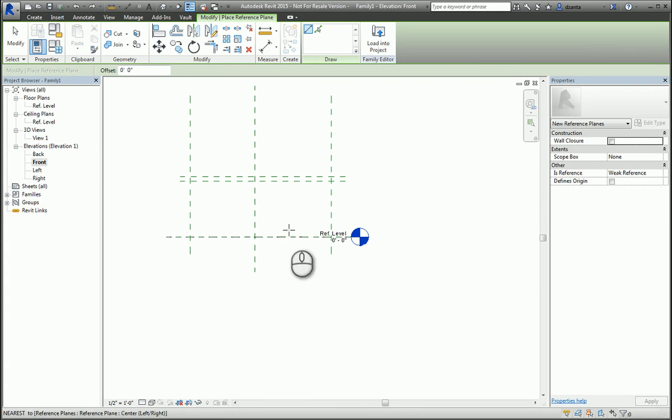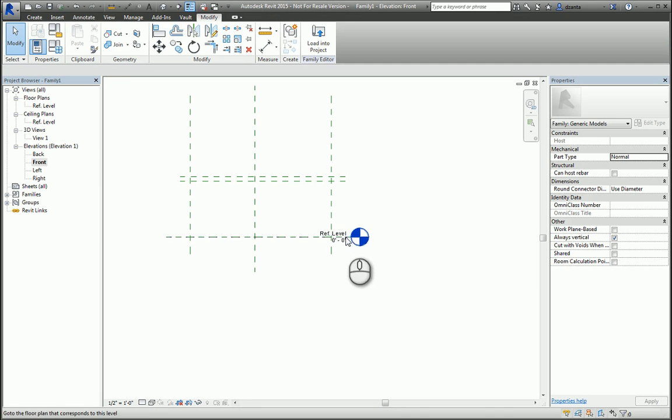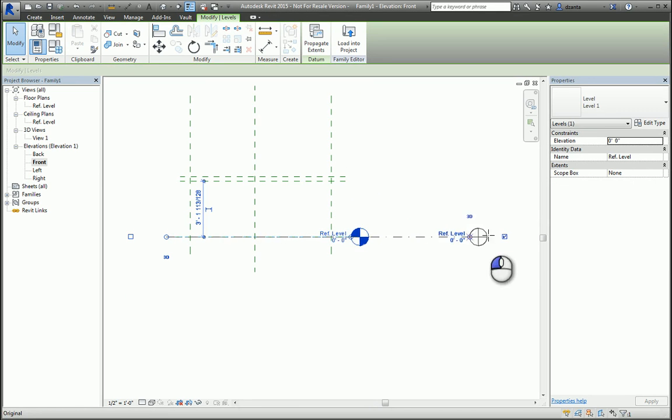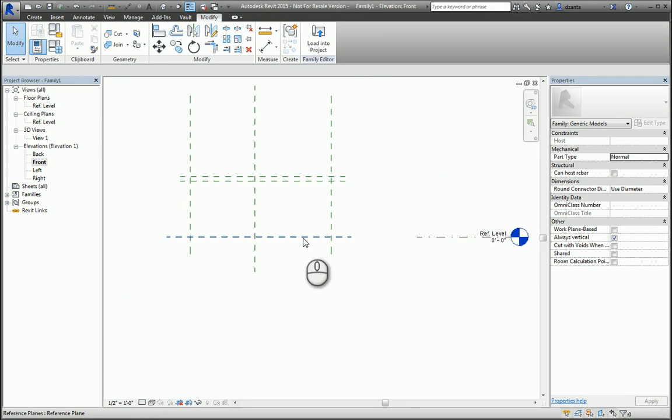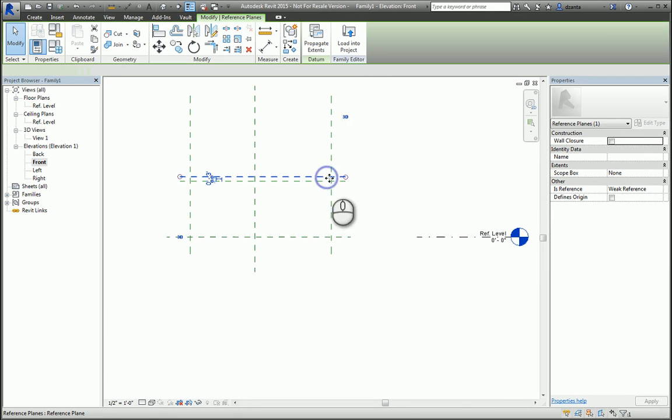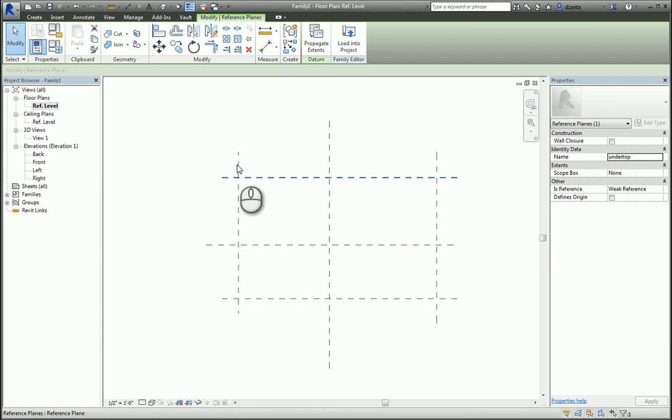When you're in an elevation view, by the way, make sure you move your level line away, because underneath you'll find another reference plane. You want to go ahead and name your reference planes properly. And the reason we give them names is so that it's easier for you to work with and easier for you to remember which reference plane you're working with, and it gives you a sense of bearing, if you will.